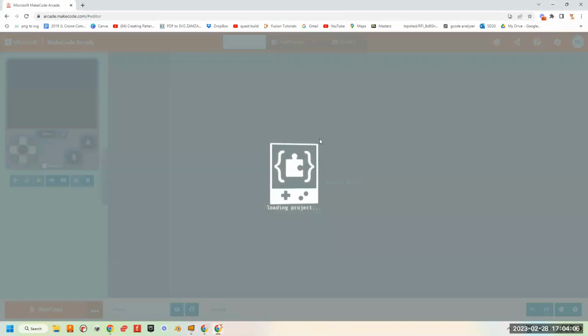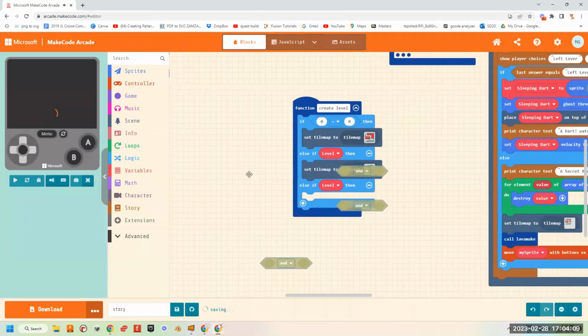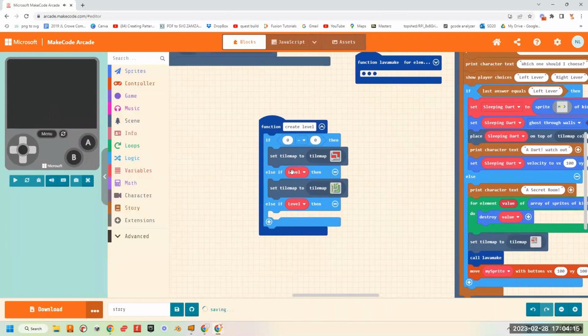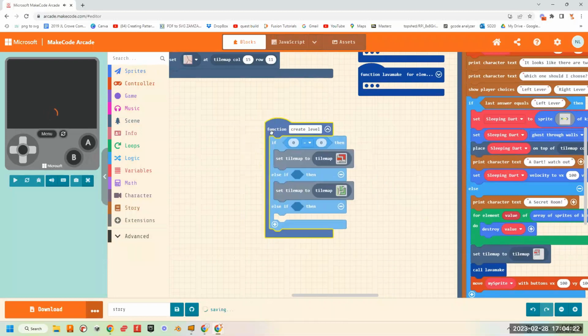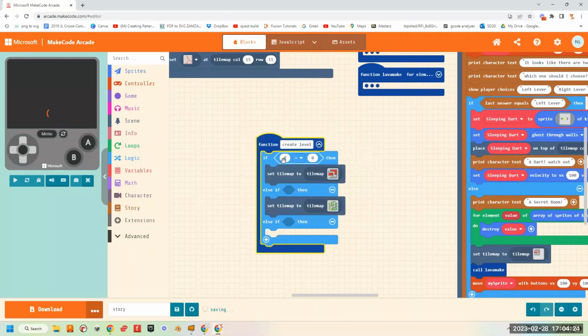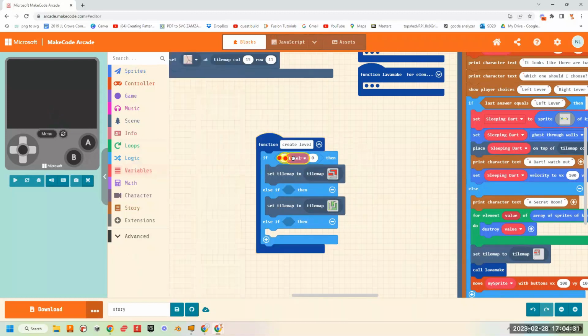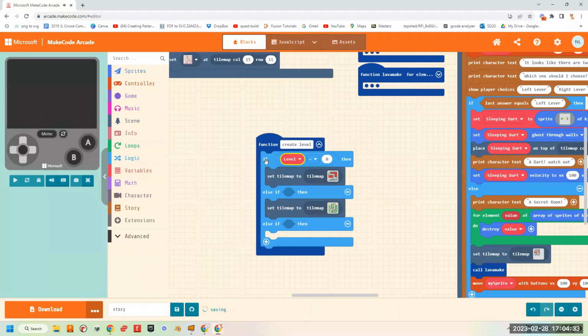And let's edit the code now. Okay, so let's see what's going on here. I'm just going to drop some of these ends out, and grab this level and this level and dump them over here. So right on this block, you want to say if level equals 0. Click on variables, come down to this level variable, and plunk it inside there like that. So if level equals 0, then it takes you to this level.